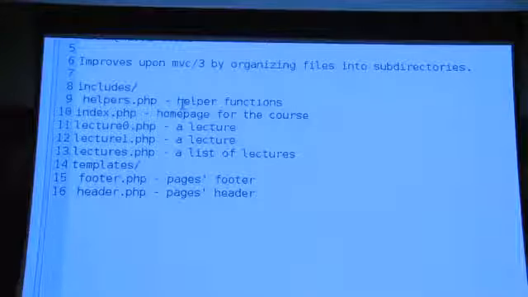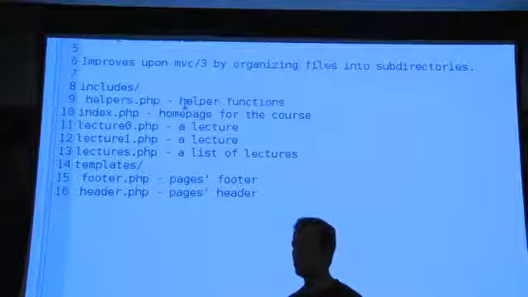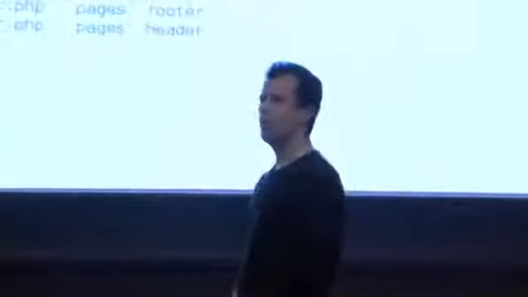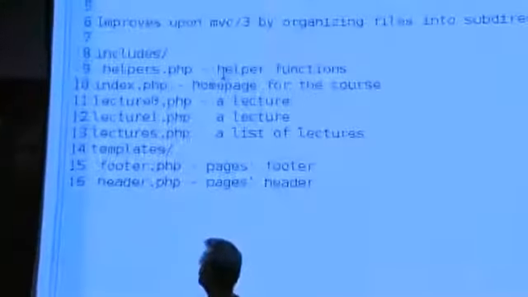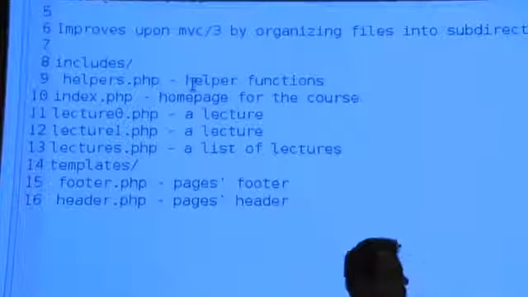You know, I realized that header.php and footer.php are sort of fundamentally different from all my other files. Lectures and lecture0.php and index.php don't really belong conceptually in the same folder because they're different, right? Index.php, the user visits. Lectures.php, the user visits. Header.php, the user better not visit, because it's just going to be the top of an HTML page and nothing else. So in terms of their role, these files are fundamentally different. So I'm going to propose that we move footer.php and header.php into a templates folder, just to keep them distinct. And I'm going to move helpers.php into an includes directory, because it too is sort of fundamentally different.